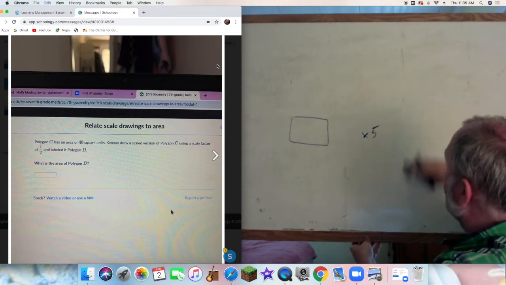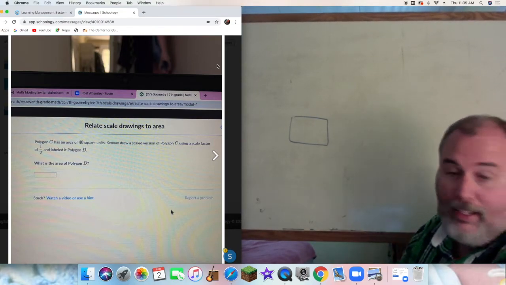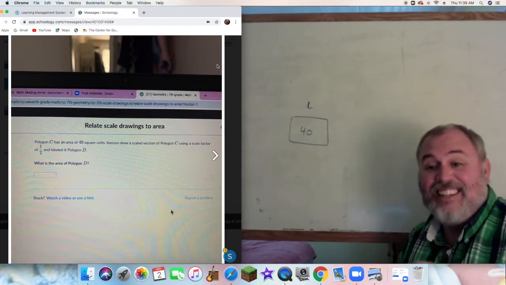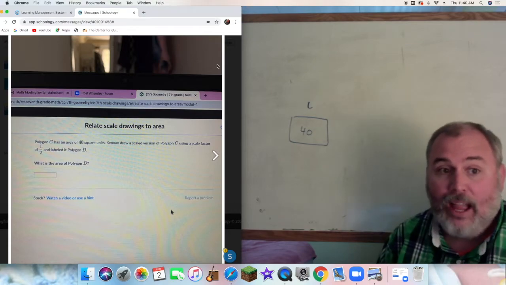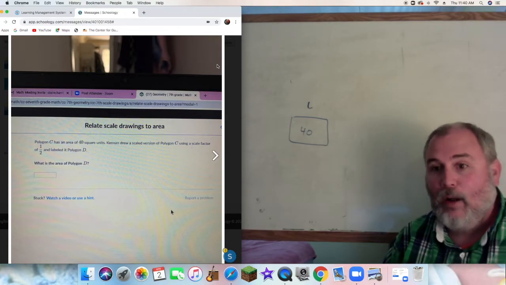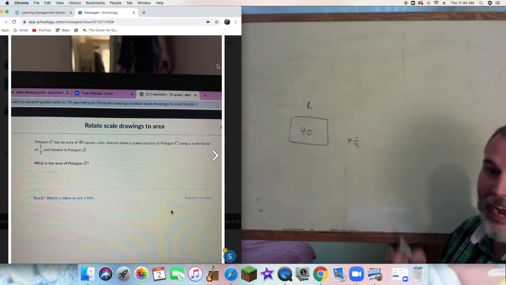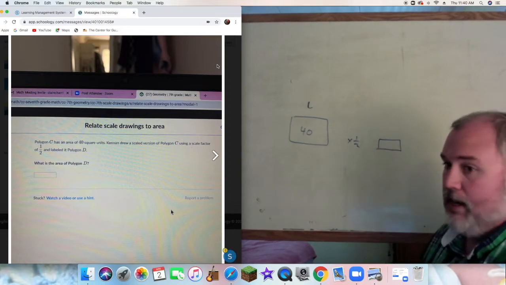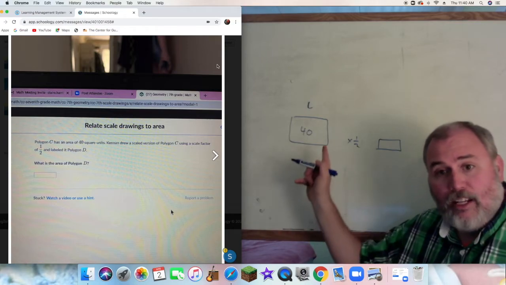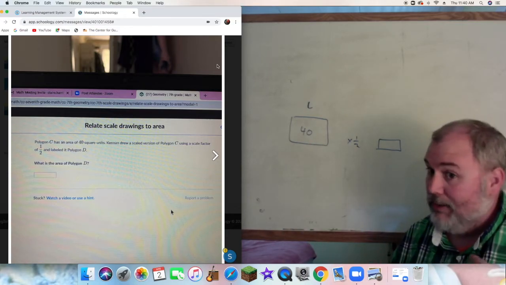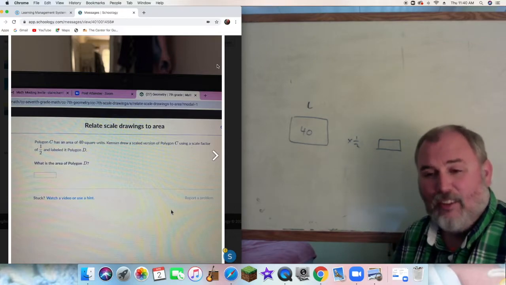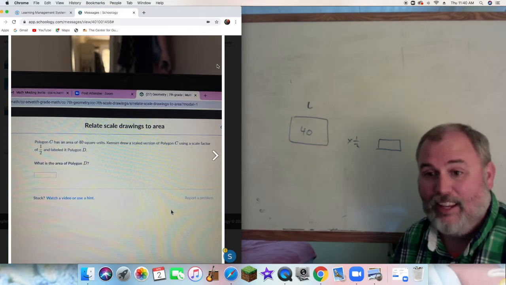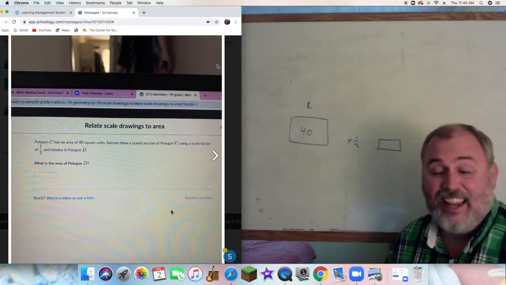Now, for this polygon C, we know that it is 40 square units, so that is the area of polygon C. However, we're going to multiply it by a scale factor of 1/2, and we're going to get a smaller shape. Your instinct is probably to go 40 times 1/2 and you get 20. Well, that's not the way area works. It does work with perimeter and side lengths, which is what you've been doing already. In this case, we don't do that.